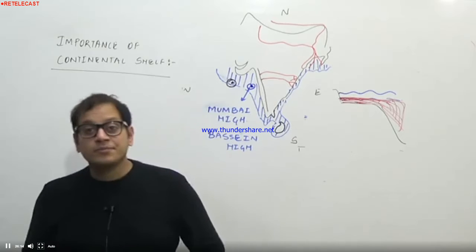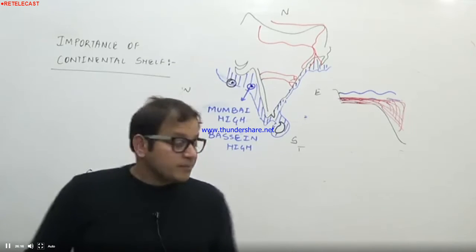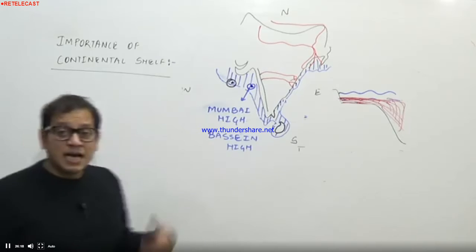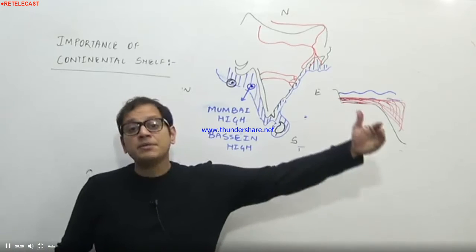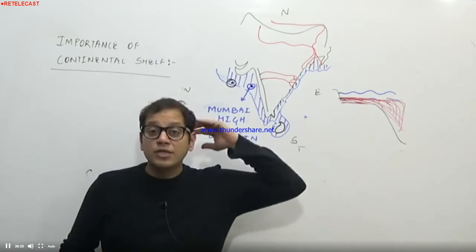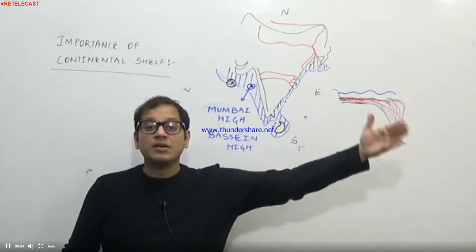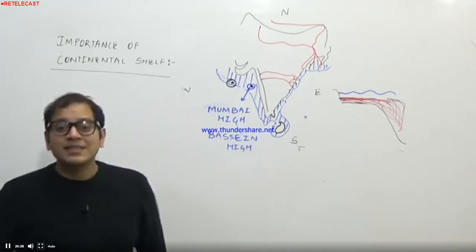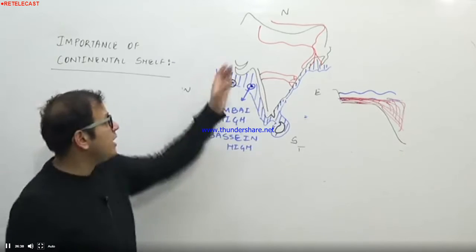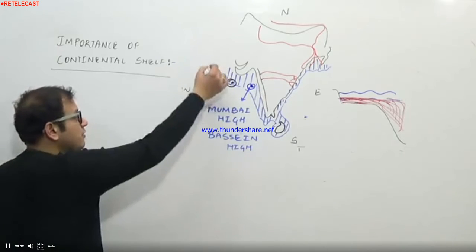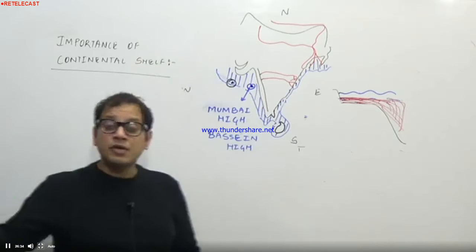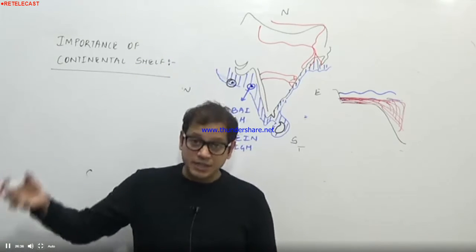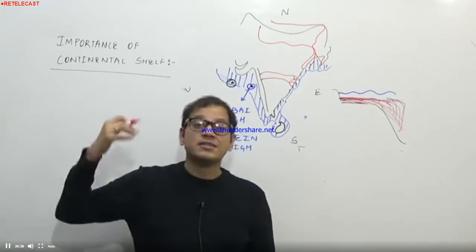Now here, the Basin High and Mumbai High. Why the word high? Because they are deep inside the sea. They are not on the land, they are offshore producing centers, therefore high. Now why are there large petroleum deposits, or why anywhere in the world does the continental shelf go on like this? Even if you look at the Gulf region, that is West Asia, or the Middle East, that is Saudi Arabia.